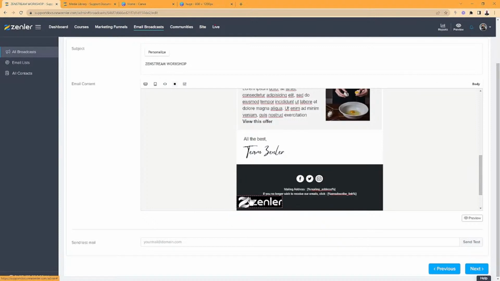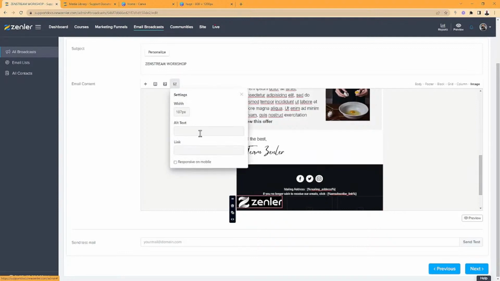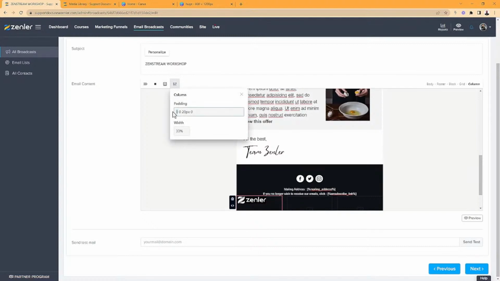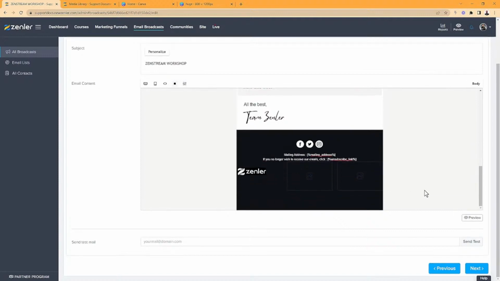So this has got, I think this is in black, so I probably need to change this to the black color. I like that, and now that looks good. And I could actually come in here and change the width if I wanted to 120, make it a bit smaller, and I could even add a little bit of padding for the top, let's say 25 pixels at the top, that'll push it down. Perfect. And there we go, we've got our email in there.